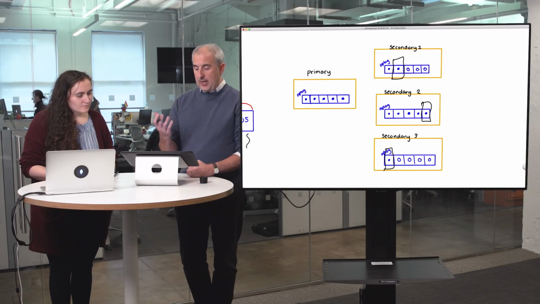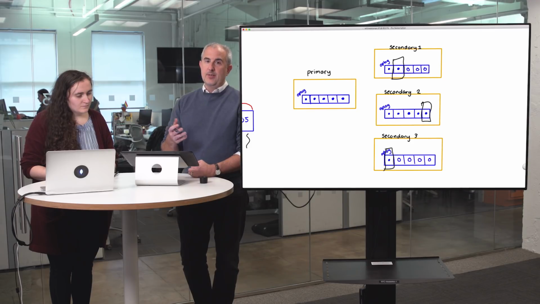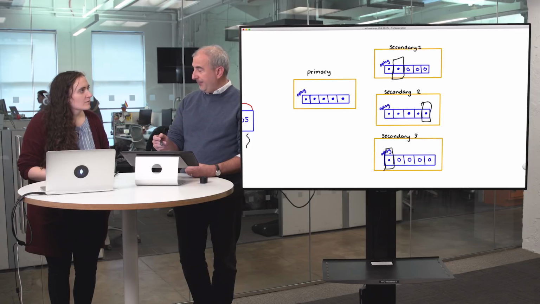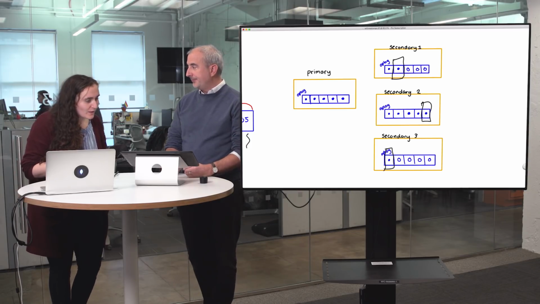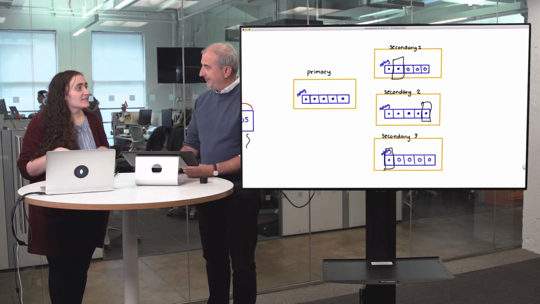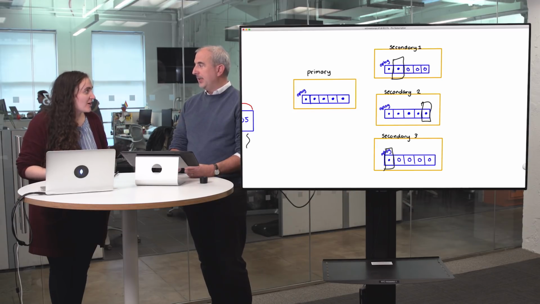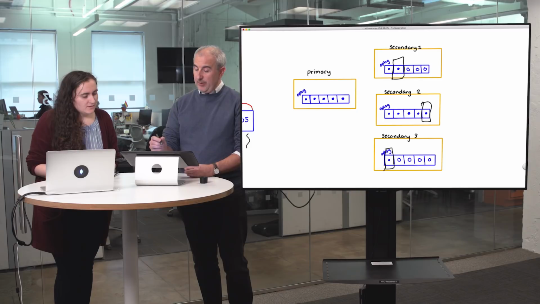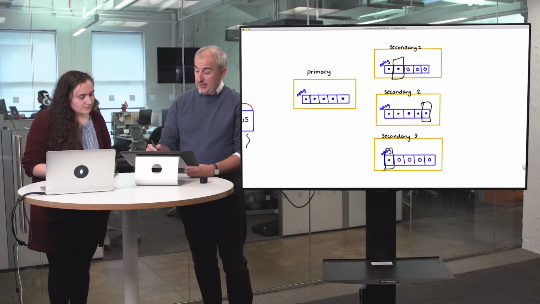And what we care about for the purposes of changes becoming durable across a replica set is what's called the majority commit point. So this is a point where we know that a majority of nodes in the replica set have all got that oplog entry. And that's important because you know that point will never be rolled back and is safe and secure in a case of election or a node failure. Exactly right.